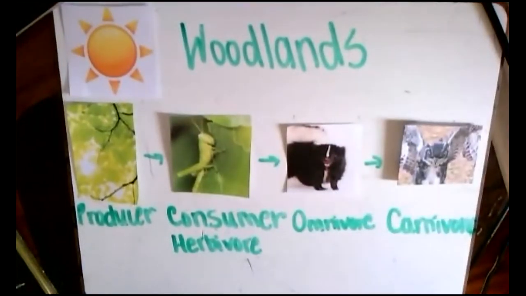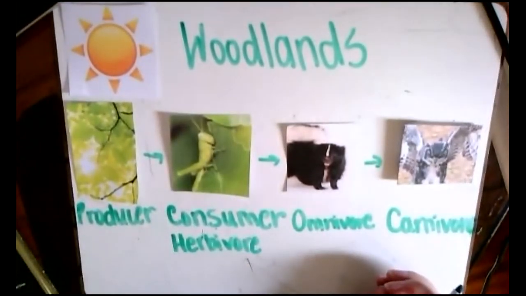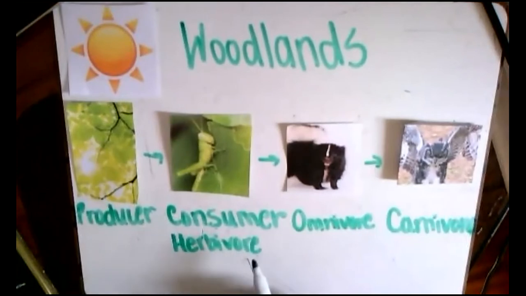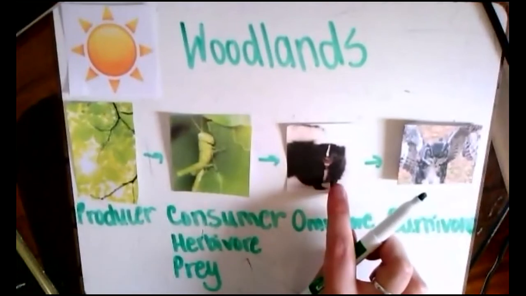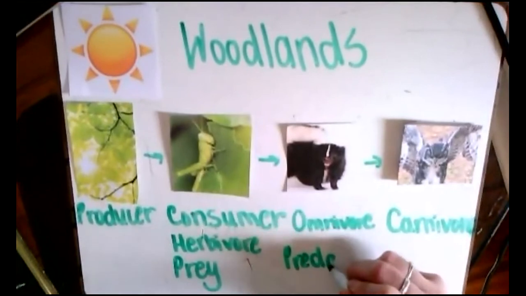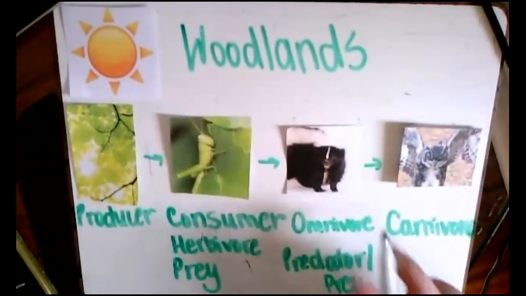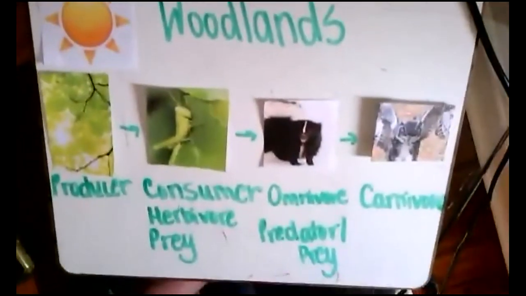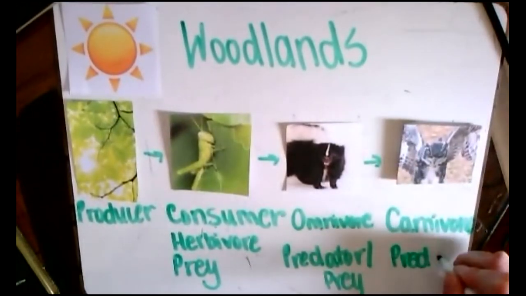And then outside of discovering the types of consumers on your food chain, we would also like to see the predator and prey relationships of your food chain. So for example, our grasshopper is prey to the skunk. The skunk eats the grasshopper to receive the energy. The skunk is the predator to the grasshopper, but it is also prey to the owl, because the owl can then eat the skunk, which then makes the owl a predator.